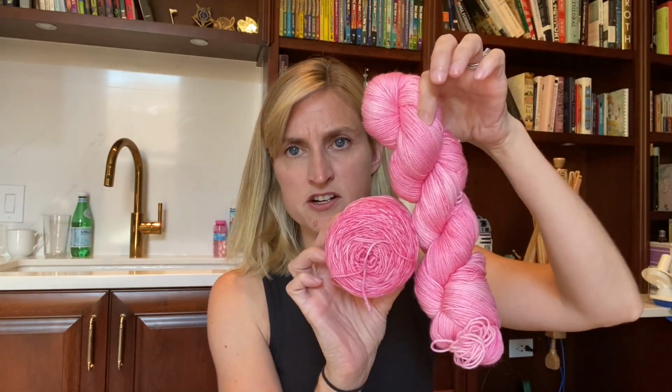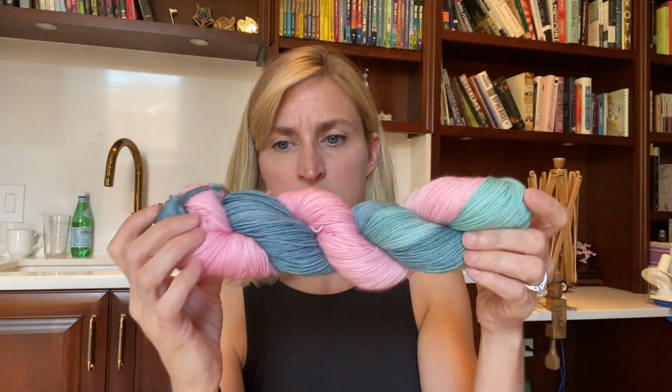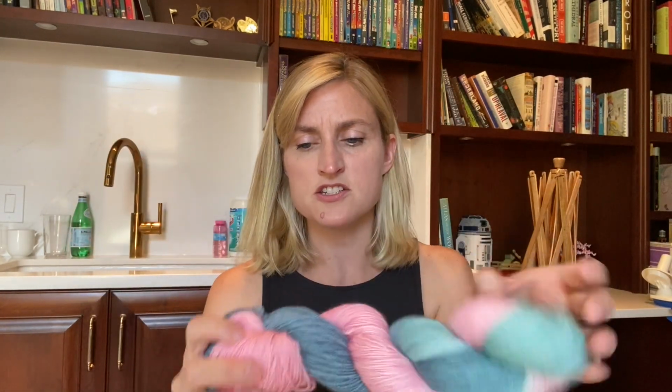So that's all the knitting that I've been doing, but I have a little bit more yarn dyeing. Not too much. I ran out of bare yarn. So I took a little bit of a break because I had to order some more. Don't worry, I got some. So I can show you what I did do before I ran out. I dyed up one of those pink skeins, which is the same colorway that I'm using for my Surge shawl. And then I dyed up this one, which is like a two-tone.